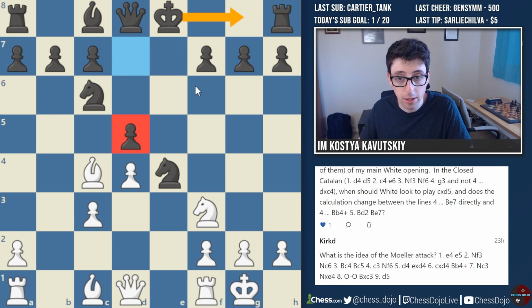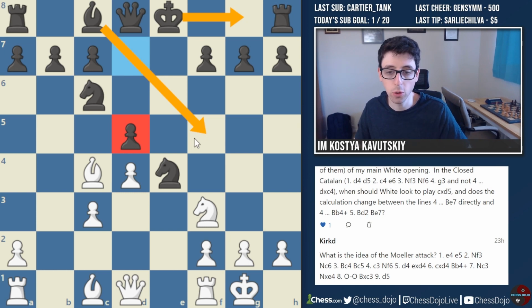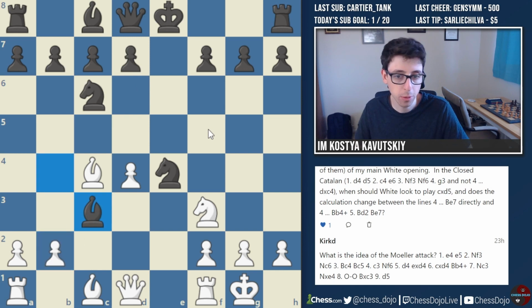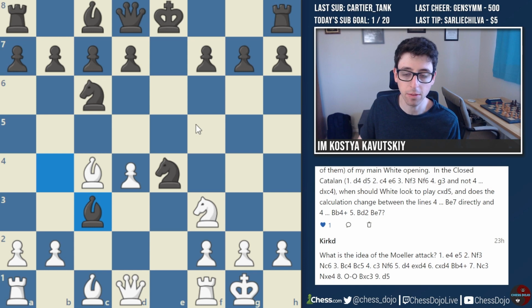Black is going to be able to castle next move, the bishop comes out, and strategically, black has no problems, white has no compensation, yeah? So after bishop takes c3, it was now white's turn to come up with an improvement and figure out how to kind of revive the line and get some initiative.